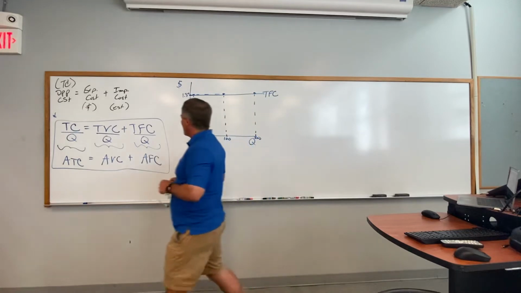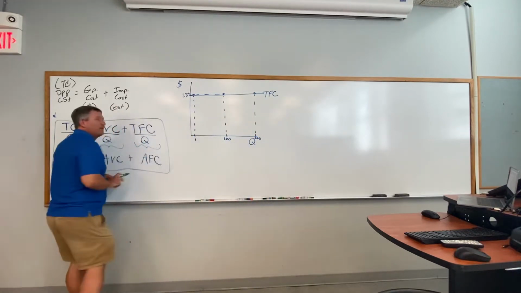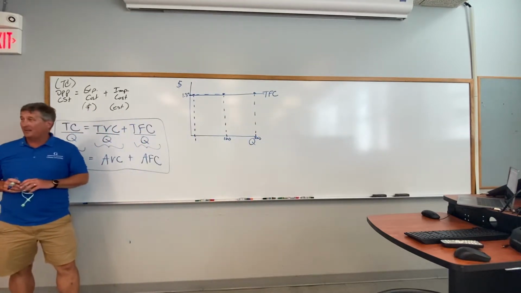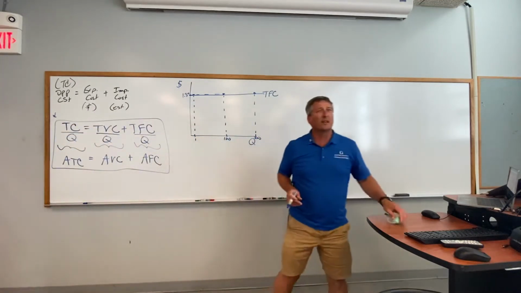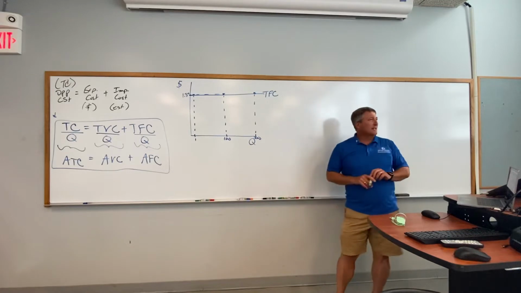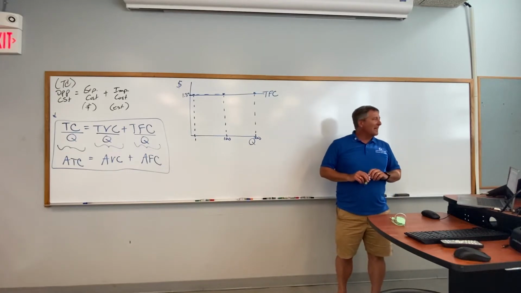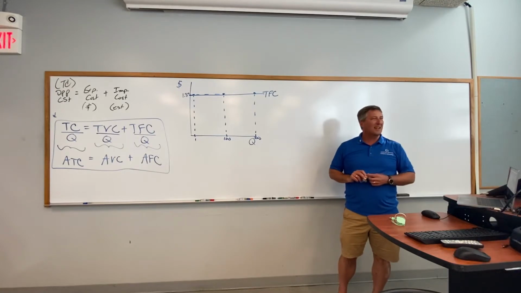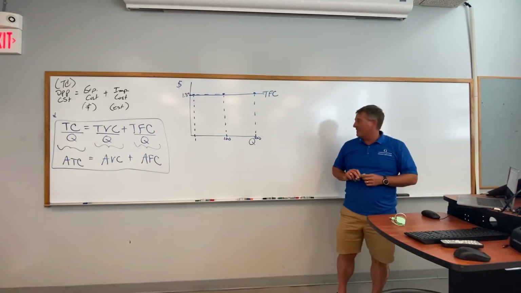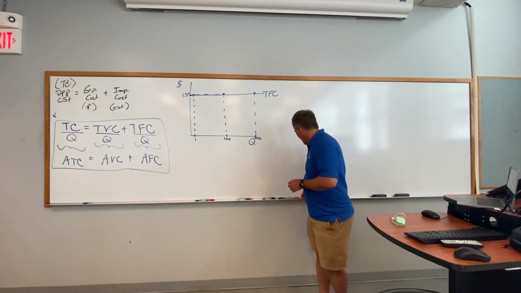So my next question is, what does the average fixed cost function look like? What does the average fixed cost function look like? I see some hands waving. I'm looking online just to make sure I don't try to ignore you guys too much here. Average fixed cost. JC, I saw you waving some sort of hand.